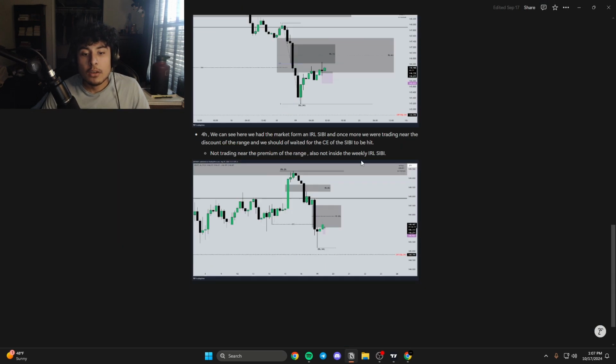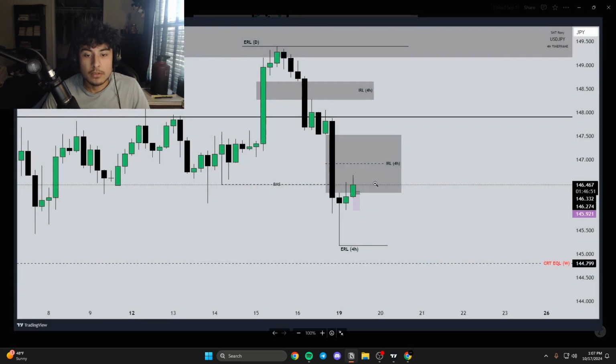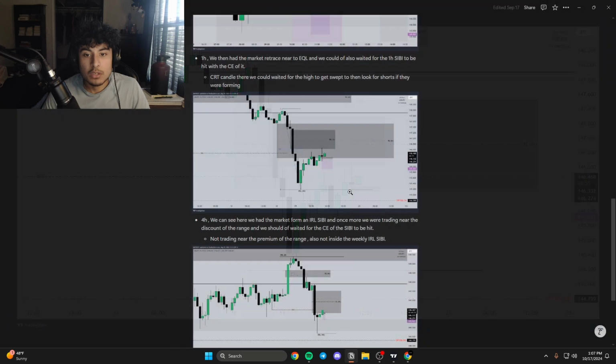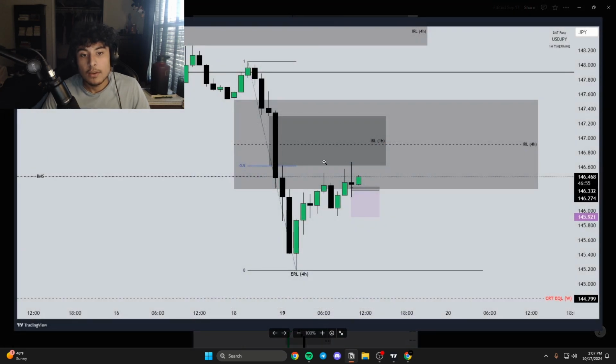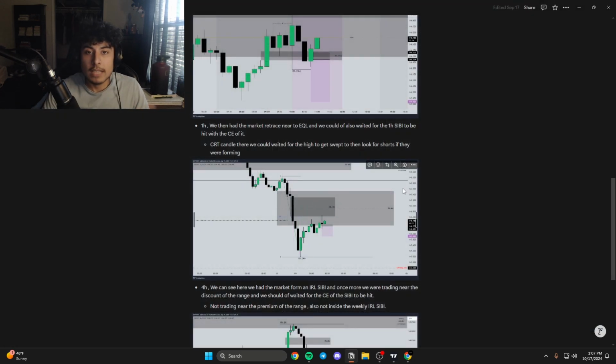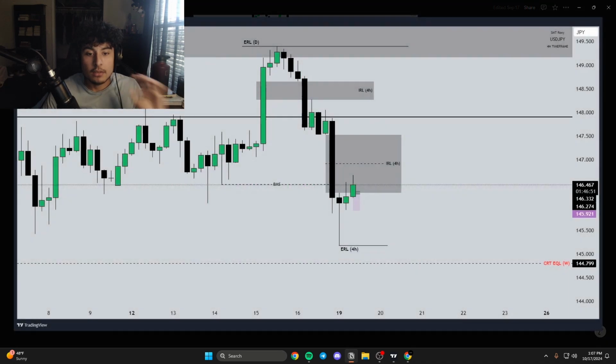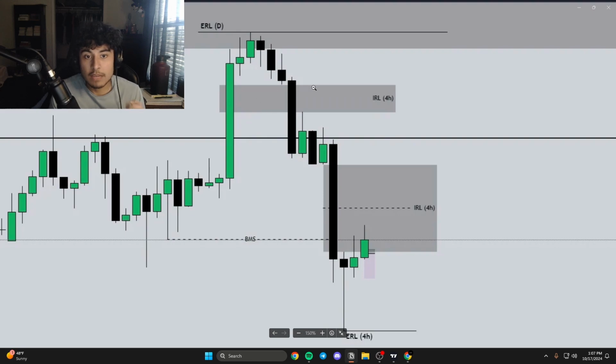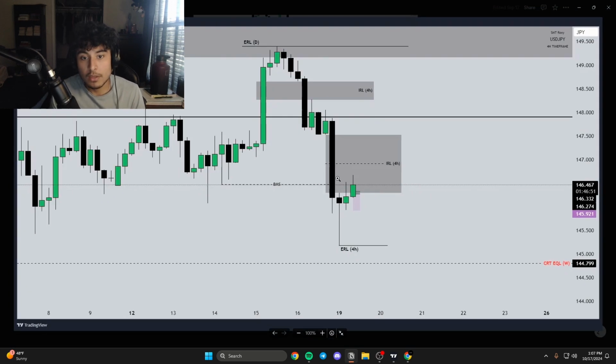And I know a lot of y'all would be like, oh, you're trading way too deep into the discount, taking shorts. You should have been waiting for the 50% or the premium side to be hit. Of course that is ideal, but again, if we're bearish, we're not really going to likely retrace that deep into the fair value gap if we are bearish from a higher time frame perspective. You have to understand that if we're super bearish, usually the majority of the time, whenever you're first moving, fair value gaps like this will be left unfilled. If you're starting to have bearish movement here, we can retrace up into it, but I don't want to see much movement other than that.